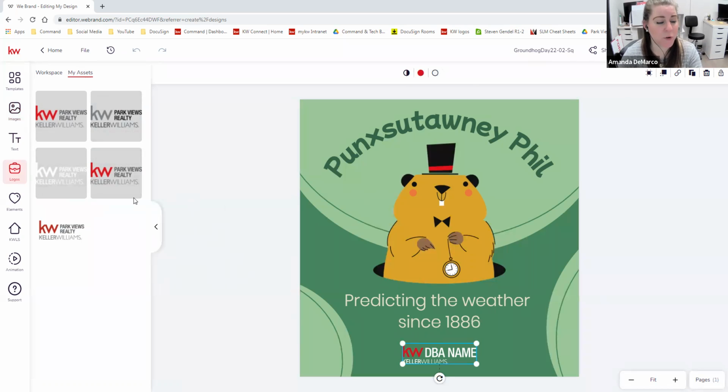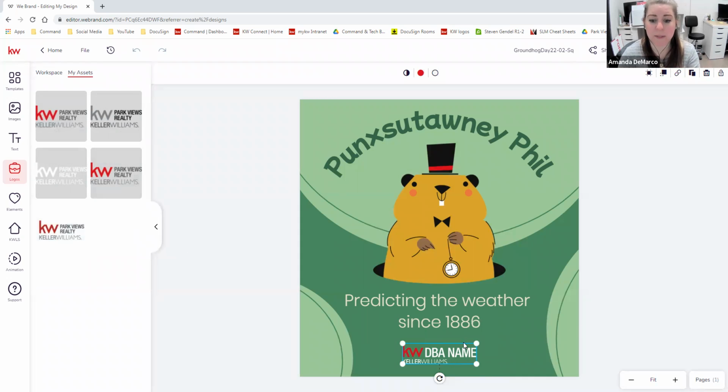But this is a great way for you to have all the different colors on hand, ready and waiting for you. They have default ones. Are these default ones or you have? There is a default one. This is a default one, the primary logo, and the secondary logo is the default one. But I can show you guys where we can find the additional ones and how you can add them in here. So they're always going to be available. For any market center, right? Exactly. Yep. Thank you. Of course.